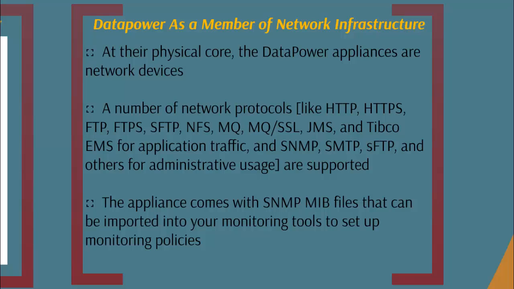So that's something about protocol support for DataPower. The appliance comes with SNMP MIB files that can be imported into your monitoring tools to set up a monitoring policy. MIB stands for Management Information Base, and if you have an SNMP monitoring tool available, and every enterprise has that, you can export the MIB files. They are ready to export in the DataPower appliance, related to each aspect of the DataPower. You can import those MIB files in your SNMP monitoring tools, and you are good to go. That's what you require for SNMP monitoring of the DataPower.